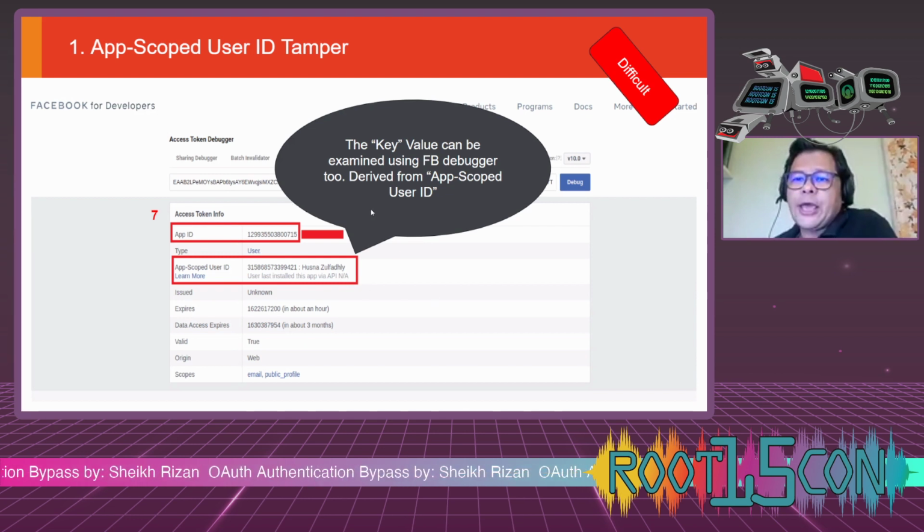It will tell you the app ID and the app scope user ID. Every time you enter a different access key over here, in this case the 2 user accounts that we created, we can see the metadata attached to this access key, right? Everything remains the same. All I did was modify the app scope user ID with the same access key, and I got in. Difficult, but not impossible.